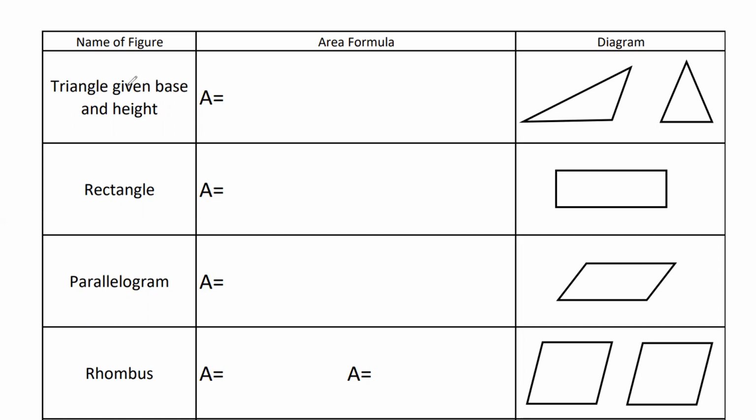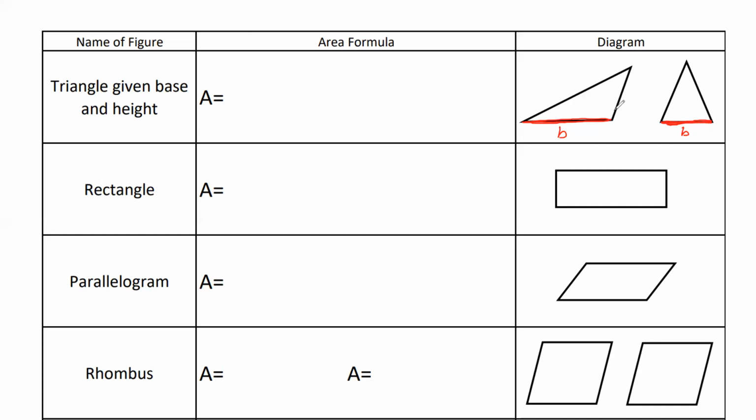So on here, we have a triangle, given the base and height. There are two different formulas that we use for a triangle. The first one is one that hopefully everybody is familiar with, and it is using the base and height. On this diagram here, for this triangle, this could act as the base of the triangle. Or in this triangle, I could use this as the base. Now, base does not necessarily mean on bottom, all right? So it is possible that we could turn our figure as well.